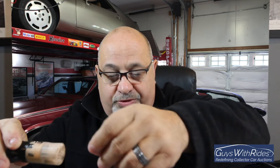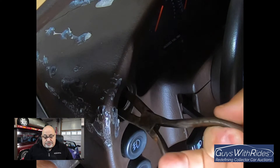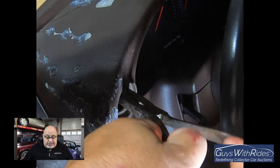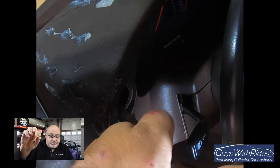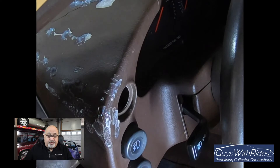I had hoped the whole assembly would come out of the hole with the wiring, and then I could grab it - but being 40 years old, that didn't happen. The light switch came out, leaving the wiring connector stuck behind the dashboard. I tried using my extra long needle-nose pliers to get at that piece, but it was a futile effort - I could not get the right angle, and the hole was just too small.